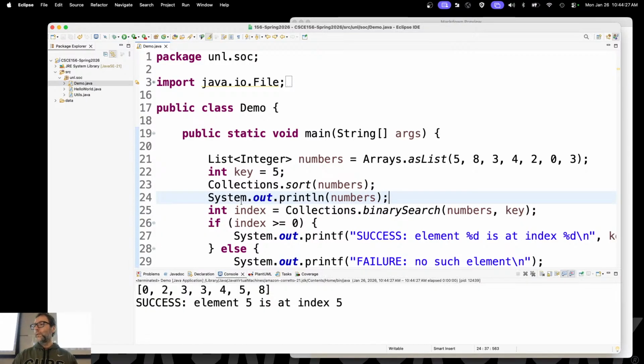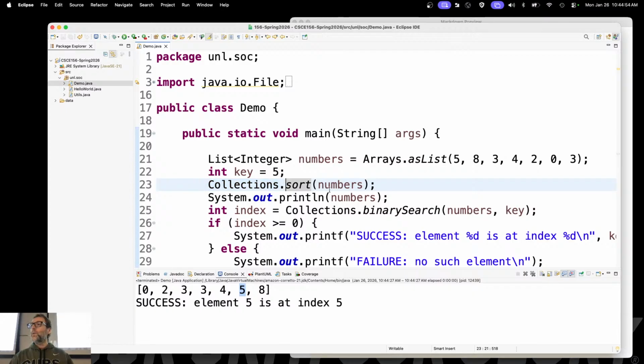And run it. There we go. Now it successfully finds element 5 at the index 5. 0, 1, 2, 3, 4, 5, and it's right there. Right? So when you're searching and sorting, if you're going to use binary search, and you have to use binary search on your assignment, by the way, otherwise it will take weeks to execute. You will need to sort it by whatever criteria you are actually searching it for.